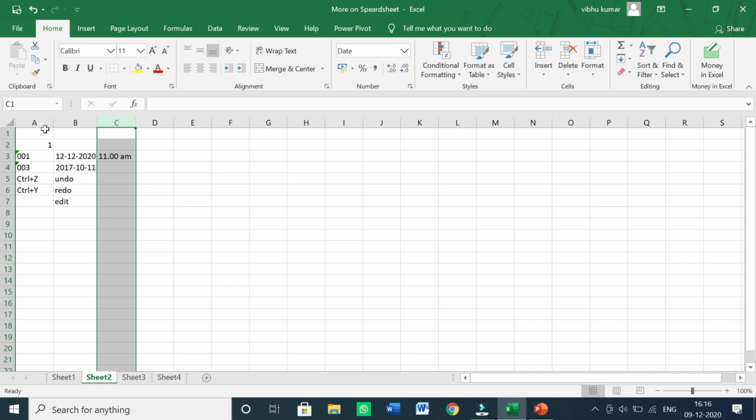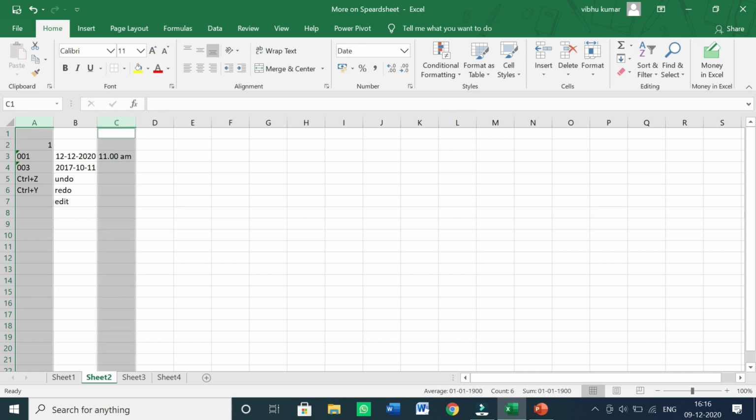Even you can insert non-adjacent columns also. So how can you insert non-adjacent columns? Just click on a column and press the Control key on your keyboard, and now select another column.